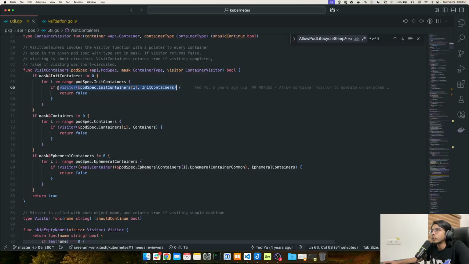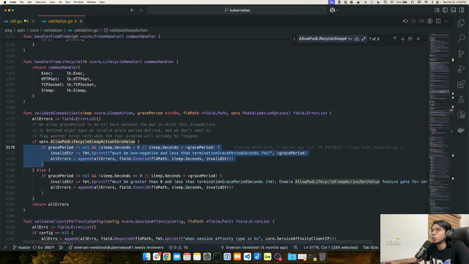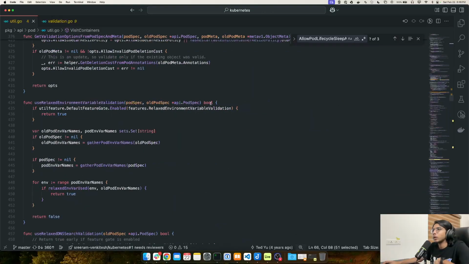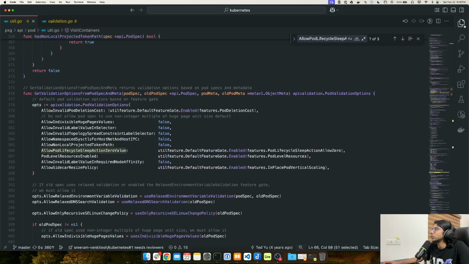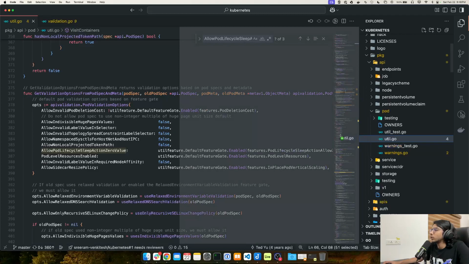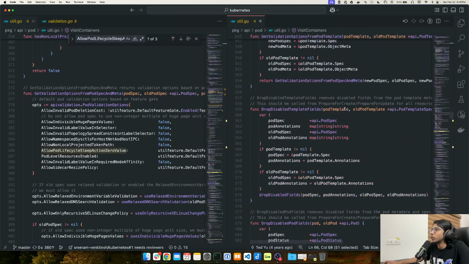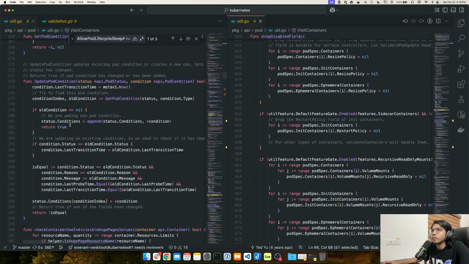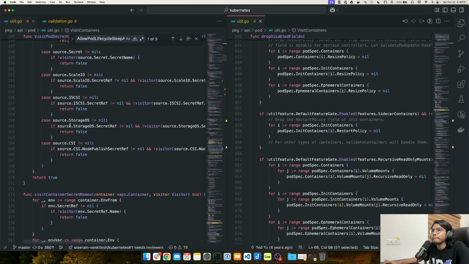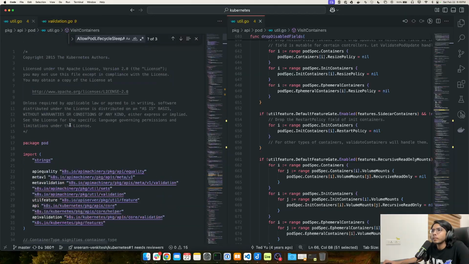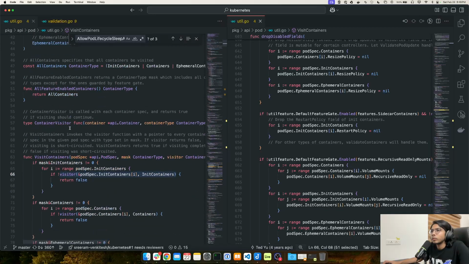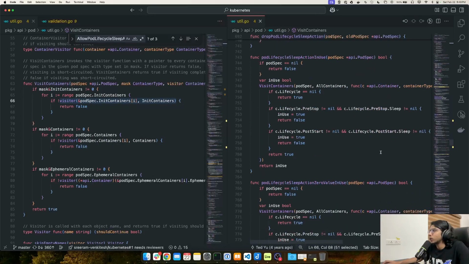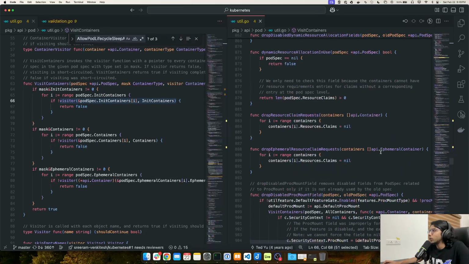So if visitor returns true, oops, I will try to open this in a different window so that we can look at the same code side by side. Yeah, we have the visit containers function on the left side, and let me open the other function.